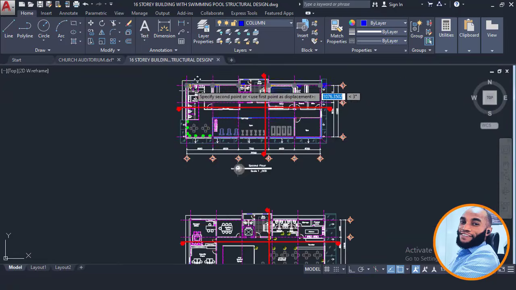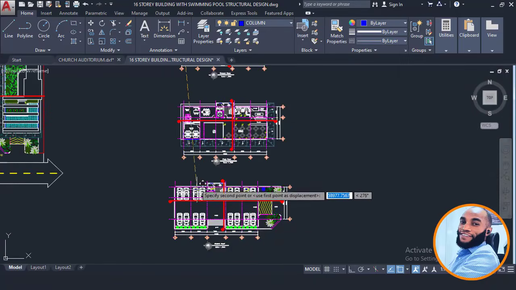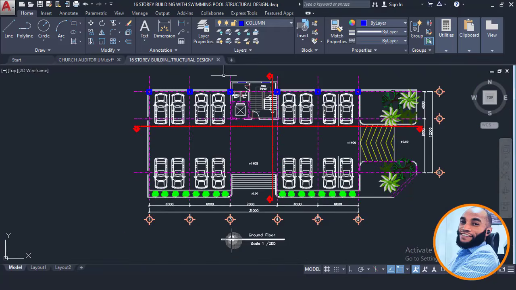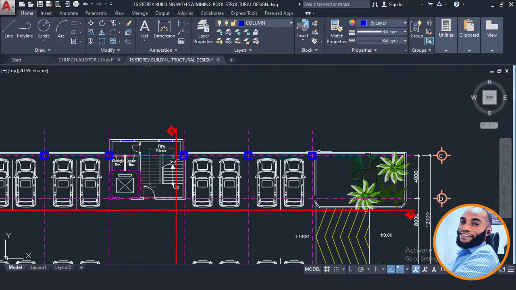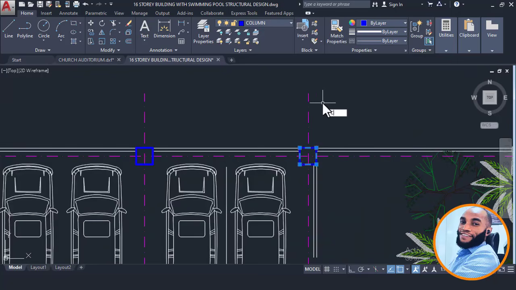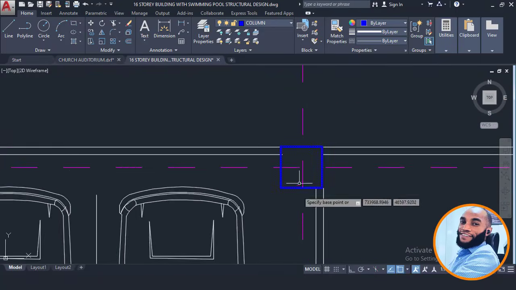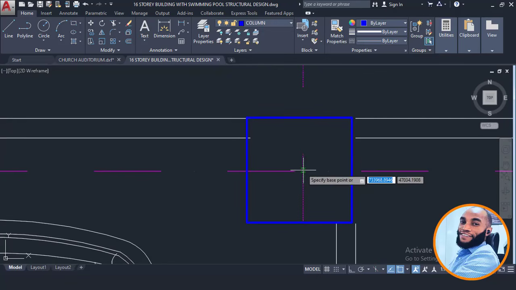So always begin your framing from your ground floor. So I'll come here right now and then put my column points here. So it is right to begin your framing on your ground floors. Now I'll copy again my column, CP or CO, from the column center point, which is here. That means this grid here is not at the center of the column. Let me put it back there. Okay, that should be here.